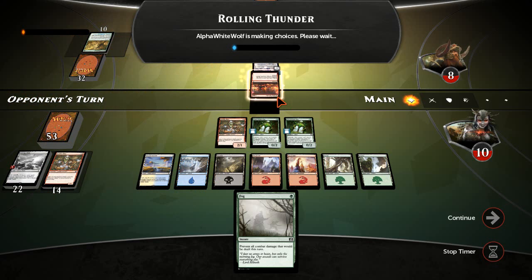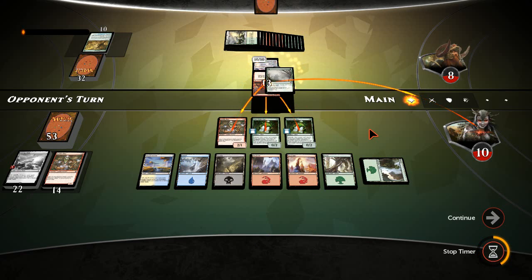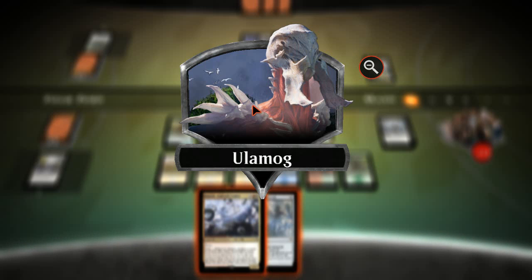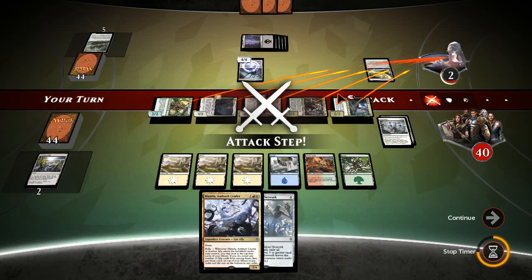I'm done. Hang on. Fog prevents all damage. So we will see how this plays out. So, and there you have it, guys. That's how I beat Ulamog. As you can see, we took over the board position and are now swinging in for the kill.